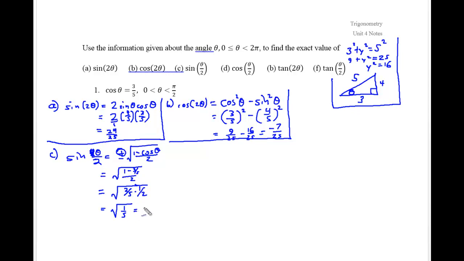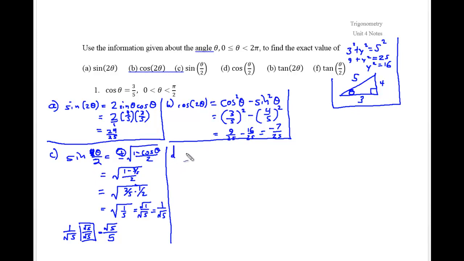So I can turn this into the square root of 1 over the square root of 5, which I can then turn into 1 over square root of 5. Now we cannot leave the square root of 5 in the denominator, so we rationalize it, and how we rationalize the denominator is multiplying top and bottom by the same number, or multiplying by 1. So the square root of 5 over square root of 5 will then make the numerator square root of 5, and the denominator is square root of 25, or just 5. This is your answer for the sine of alpha, or in this case, theta, divided by 2.